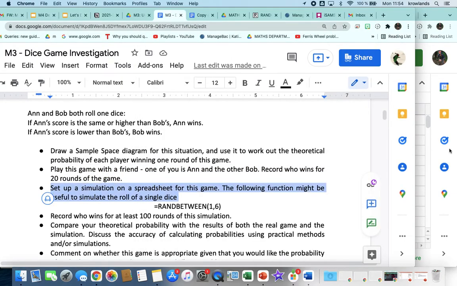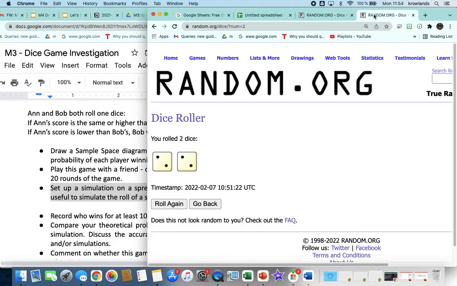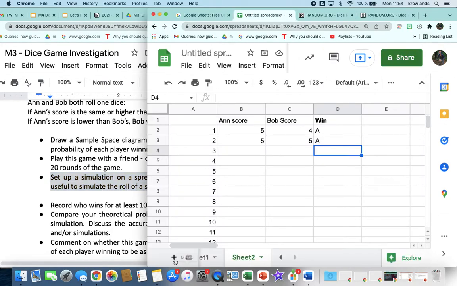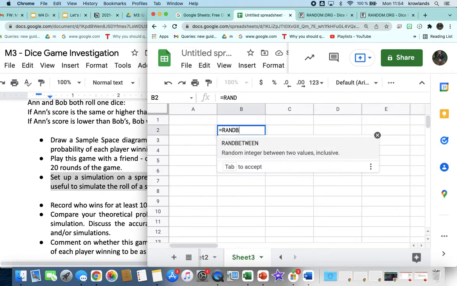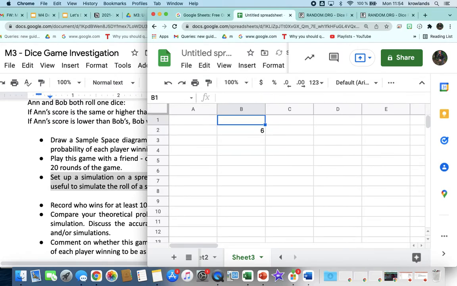Then, instead of rolling it manually with dice, such as using the random.org generator, we're going to set up a random simulator on Excel. So I'm going to create a new sheet. This time, we're going to type in equals RANDBETWEEN, and this selects a number between 1, which is the low number, and 6, which is the high number. Like before, you could just drag the numbers down. We want it to include 20 numbers. So let's say we start at 1, we want to go down to 20. So we're going to delete the excess numbers below.